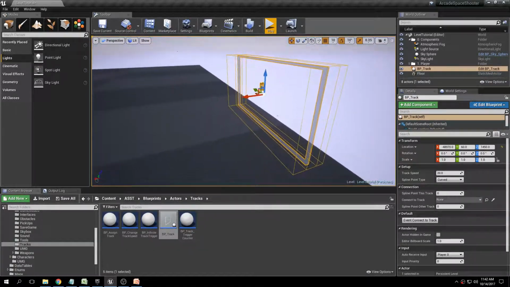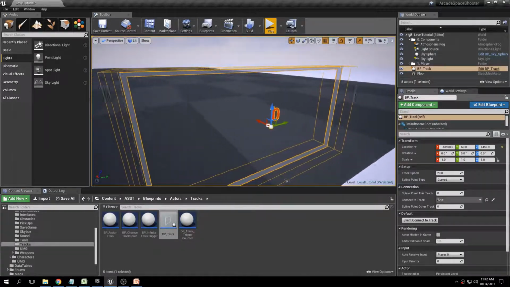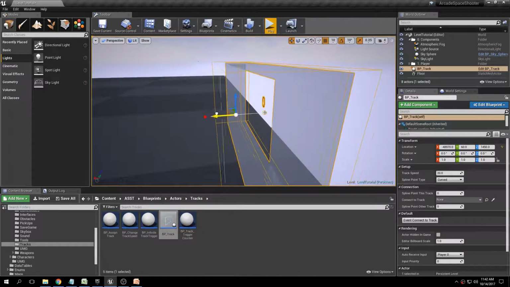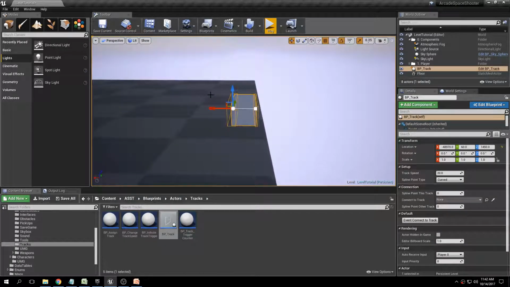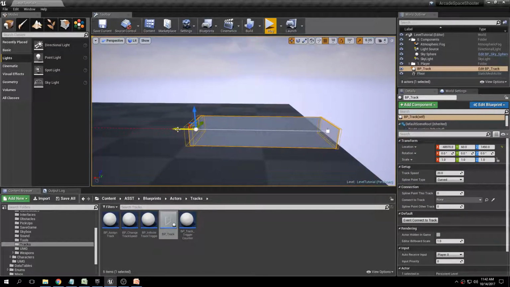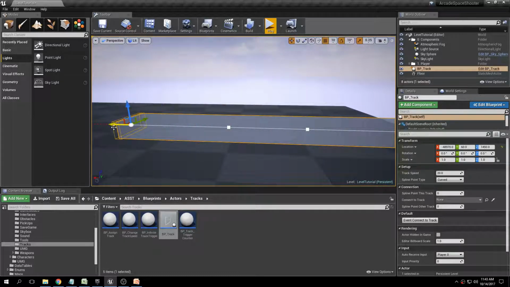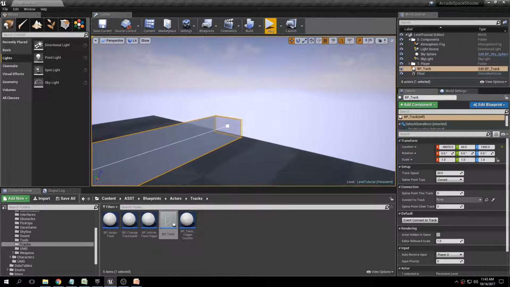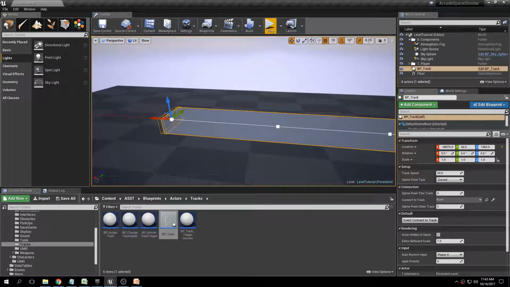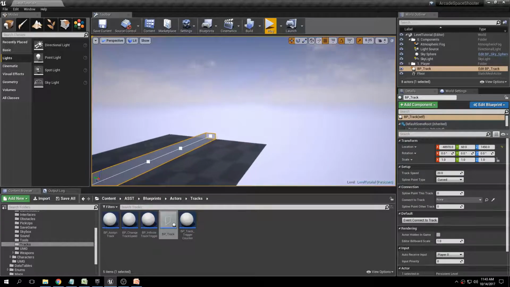So you'll notice that it has a number 0 here and a 1. These are the spline points. So go ahead and grab the actual spline point, drag it out. Zoom out a little bit more. And if you hit Alt as you're dragging, you'll notice that you can create more spline points. And the reason why you want to do that is because if you ever want to curve this track, then that's how you would do it. So let's just go ahead for now and just create a very simple straight track. That's it.